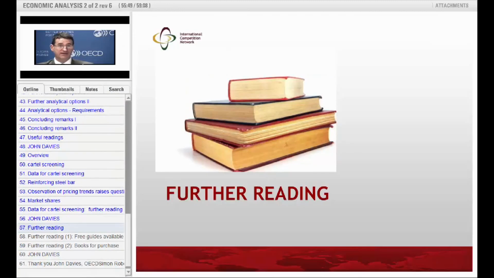Throughout this module, we have provided you with some suggestions for further reading. Although we intend this module to provide you with enough information to start using these techniques, you will want and need more detail and discussion if you want to use them seriously in casework. So to finish, we have some suggestions for further reading that go across all of the topics we've covered, and you can look further back up the transcript for the specific things we cited as further reading in the individual topics as we went through them.